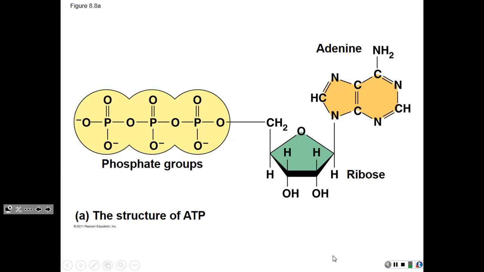But if you're trying to push these phosphate groups together to get them to stick, you need to make a covalent bond that has some energy associated with it. Guess how much energy? 7.3 kcals per mole is the kind of energy. That's, again, what's going to happen. You will release 7.3 kcals per mole for every phosphate group that you take off of an ATP molecule.